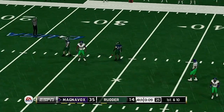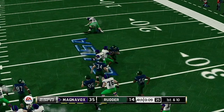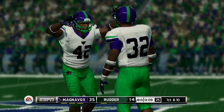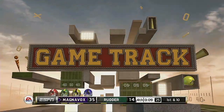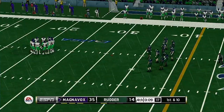Signals for a fair catch. What a game it's been for him running the ball, Kirk. Well, he is a great example for young running backs to follow. He is running north and south. He's not wasting any time dancing around or running east and west. Young backs, pay attention to this. Get upfield and get as many yards as you can. He's helped to put his team in a winning position, so let's see if he can keep that up or if the defense can contain him here.